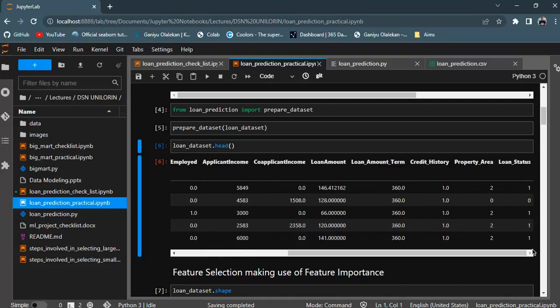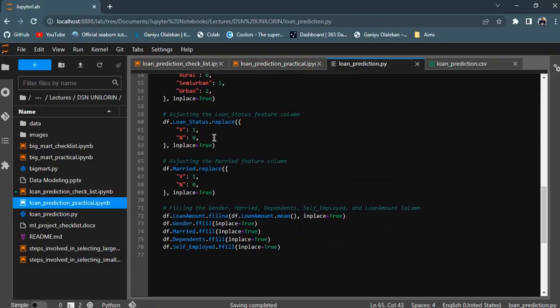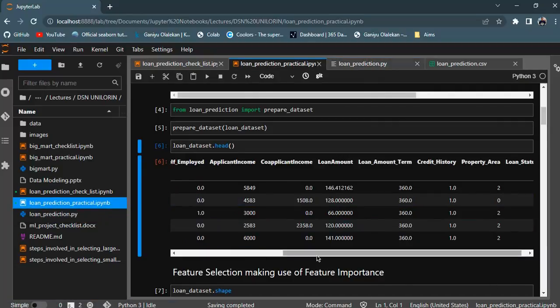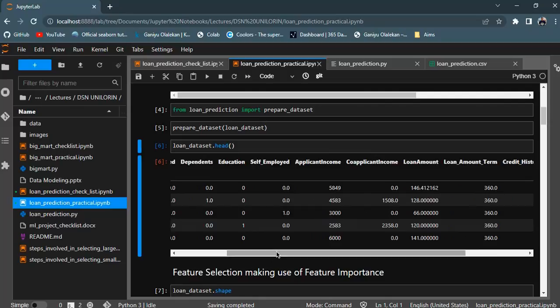Given that our model works with continuous values, that's numeric values rather than categorical values like Y and semi-urban and rural, the values need to be converted to something the model will understand. After highlighting this difference, you could go directly to imputing your model directly behind this function that prepares the data set.